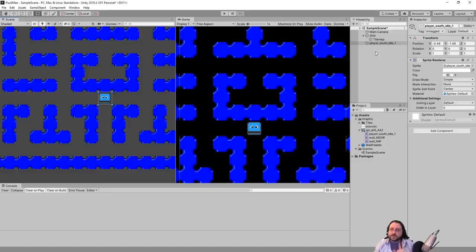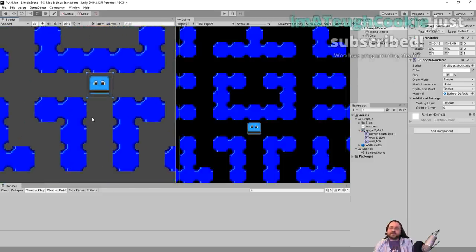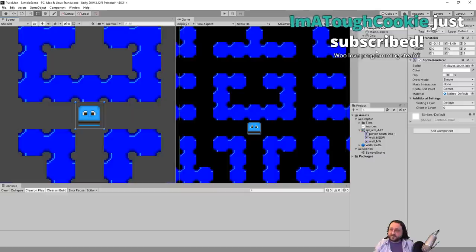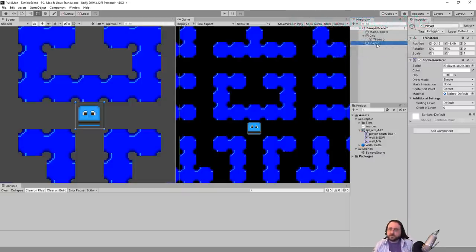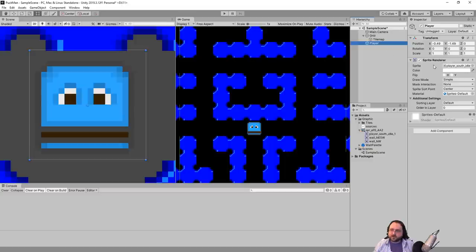But already I'm doing something that I tell every time I do a tutorial: never do this. This player object, which at this point we can rename as anything, this is our player, or the Zamboni, or whatever. This game object has its sprite renderer, its graphics, as part of its root game object itself. And every time I do one of these tutorials, I say never, ever, ever have your graphic information, or usually your collider information, as part of the root object itself.